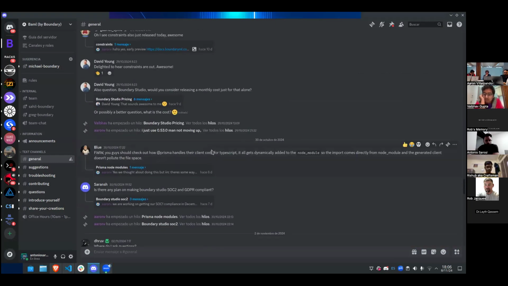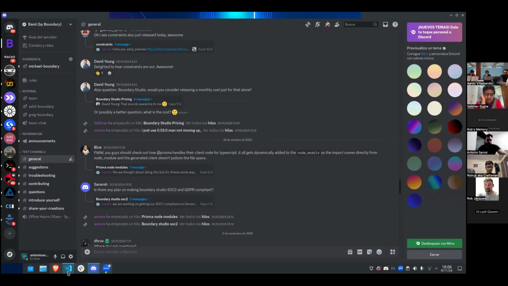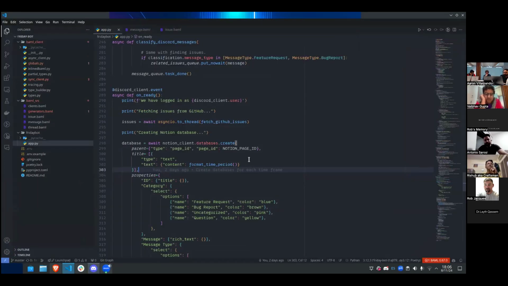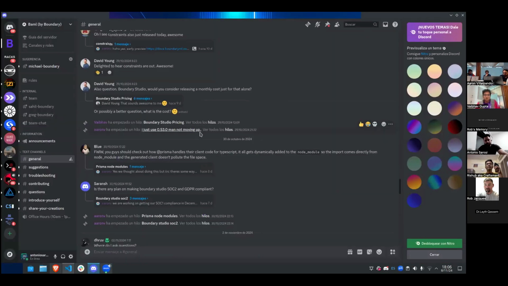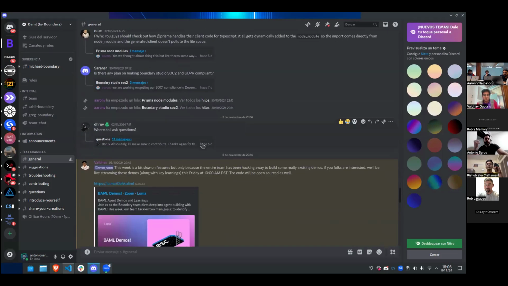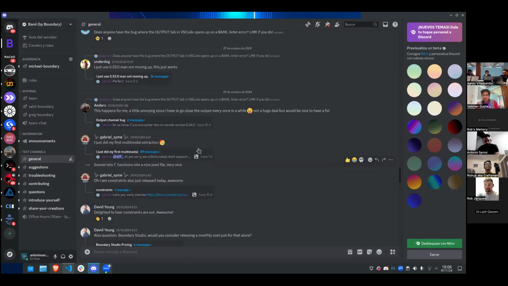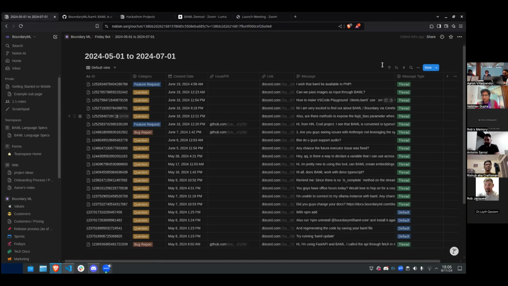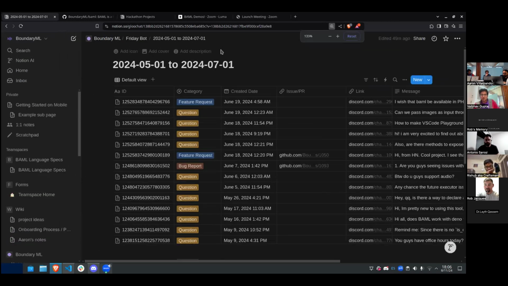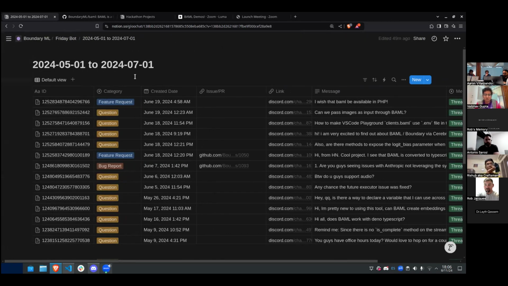Cool. So I basically wrote a little Python script that can read these Discord messages from our Discord server, and it classifies them as either bug reports, feature requests, or just normal questions about BAML. And then it displays a Notion table with all the messages. Can you see the table?